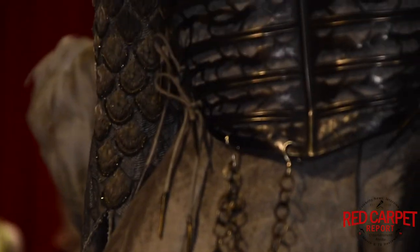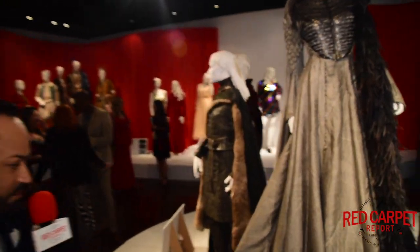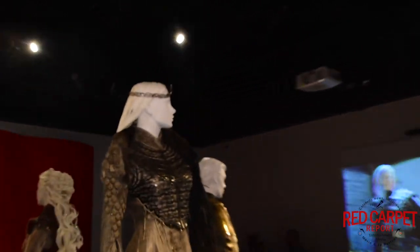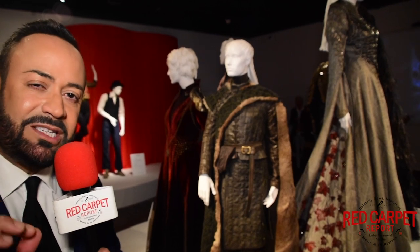Another thread — notice the bodice, it's almost like tree branches growing up. They're supposed to signify hope and future for the North. The red sequin leaves are a nod to the dark Sansa. If you look closely, there is an embroidered head of the dire wolf — Lady, which is Sansa's dire wolf. The fur up there is rabbit fur, giving a wink and a nod to Theon and the capes he wore. There's always a message and little threads in each costume, giving a history and visual information about each character.